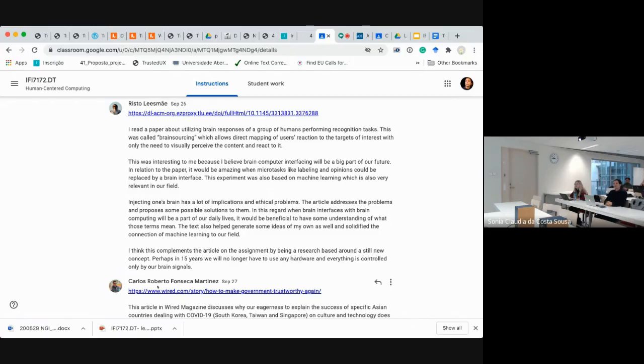The doctor is the one that is ethically responsible for the patient, and he needs to take the decision, not the algorithm. And if the doctor needs to take the decision, it comes to the ethical part: the doctor needs to be informed how the algorithm reached that decision. What was the data that it collected? What was the information? So the reliability of the data is an important aspect in this process.